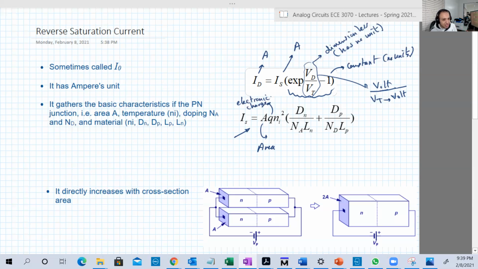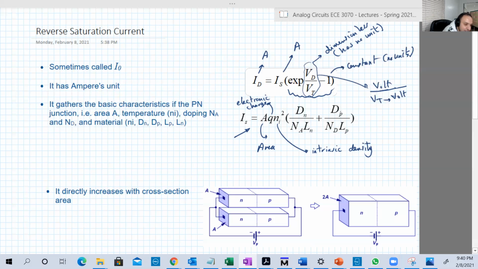Basically, a current is just electrons, or a charge that moves, either positive or negative, times ni squared, the intrinsic carrier density. And ni depends on the temperature T, because ni is equal to 5.2 times 10 to the power of 15, times T to the power of 3/2, times exponential of minus Eg, the energy gap, which differs from material to material, divided by 2kT, temperature again.